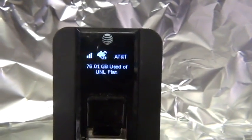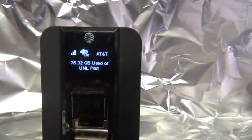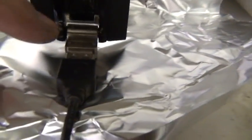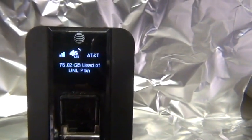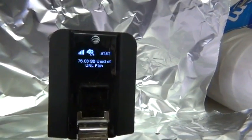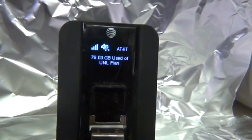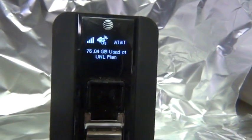If you want to boost your signal, set your 340U AirCard on a piece of aluminum bent like this and aim the L at the tower. It's almost like I'm shielding the tower from the card, but I think I'm conducting through the foil. It doesn't make sense — it's counterintuitive, like I should be blocking the card, but I've actually made a super powerful antenna. Very strange science using aluminum foil, but if you play with this a little, you can double or triple your bandwidth with these little air cards.